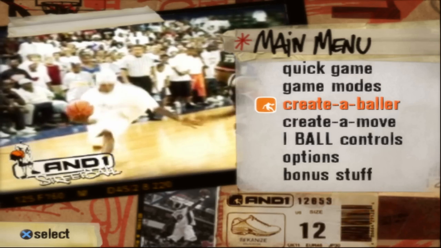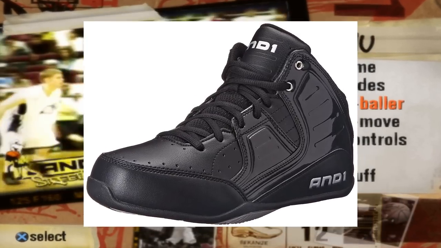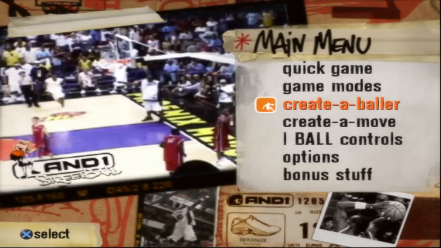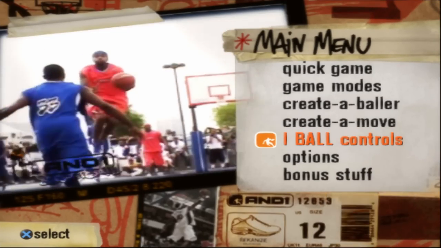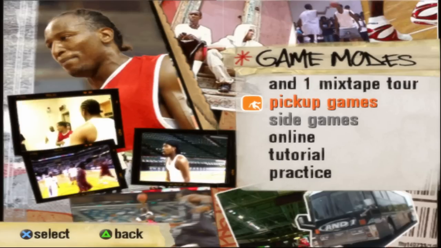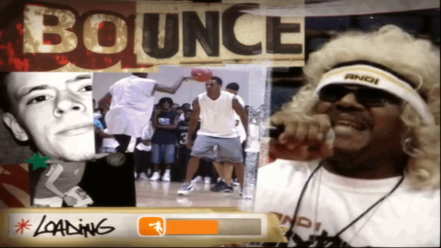Look at a young professor. Remember when people used to have flat mohawks before OBJ switched it up? Quick game, game modes, create a baller. Oh my gosh, that logo just threw me all the way back. Who had And1 shoes back in the day? I had And1 Shox. I had the And1 shorts. Shout out to Payless. Create a baller, create a move, eyeball controls, options, bonus stuff. Let's see what game modes they got. And1 Mixtape Tour, pickup games, side games, online tutorial practice. I feel like I need to do the tutorial.